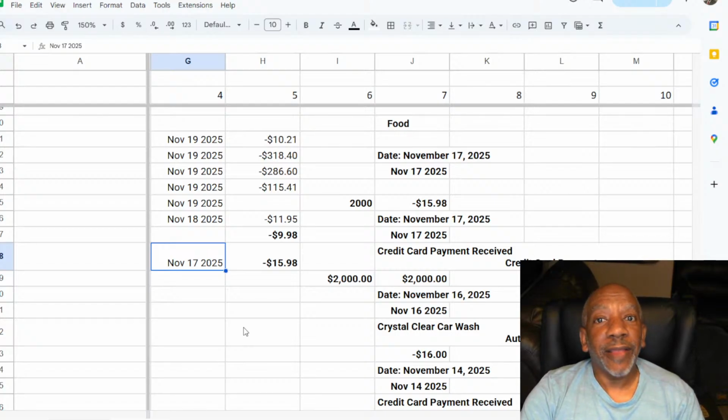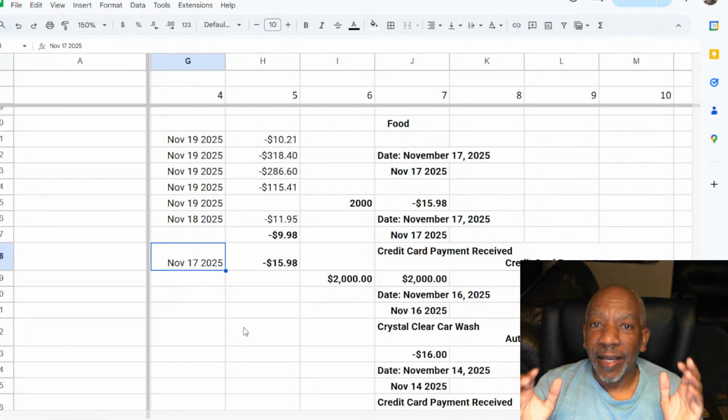So this month I expect to pay off at least $5,000 to $6,000 on my credit card and almost pay it off. I've had a really good month of teaching income, and I've had my best month ever of rental cash flow income. I don't know how many more times I'm going to have a good month like this, but I took every penny from my cash flow income and my teaching income, and I put it on my debt. So this month we're going to punch debt in the face.